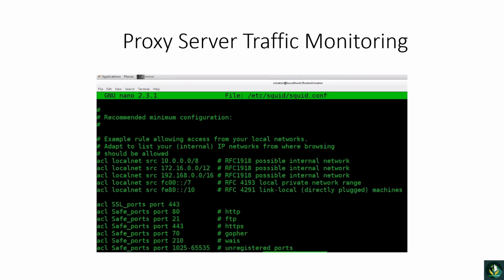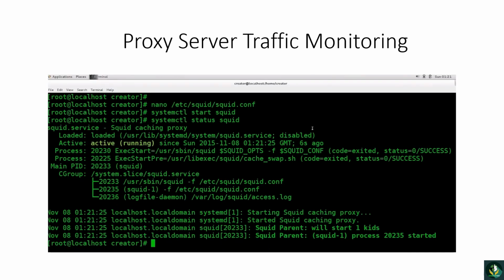As you can see here, we are opening the Squid configuration. We can see all the local net sources and ports that we have, for example port 80 for HTTP, 21 for FTP and so on. So here you have the parameters. Let's open this, and as you can see in the first line, nano. I'm going to stick with nano, even though I prefer vim, which is far superior and more powerful. You have to enable these services: Squid caching proxy, and systemctl start squid and status squid. These two rules you have to apply.